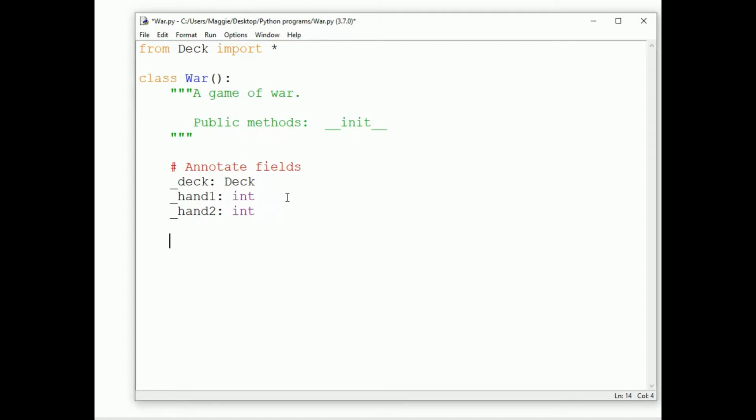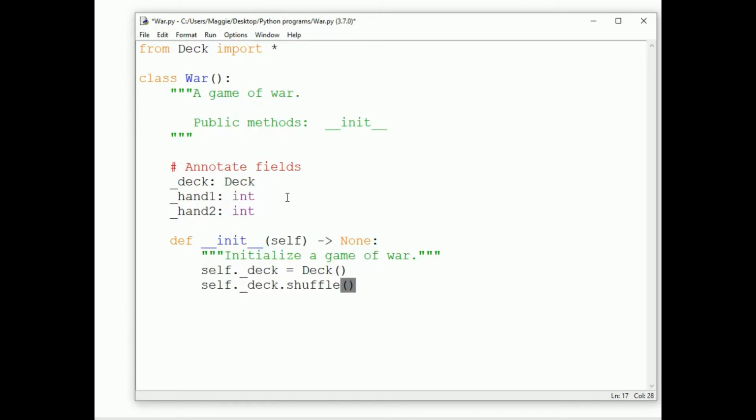And in the init method, we'll create a deck, shuffle it, and make two hands.